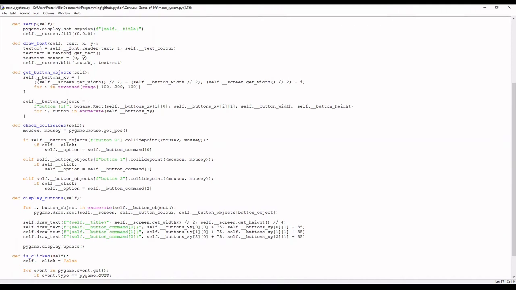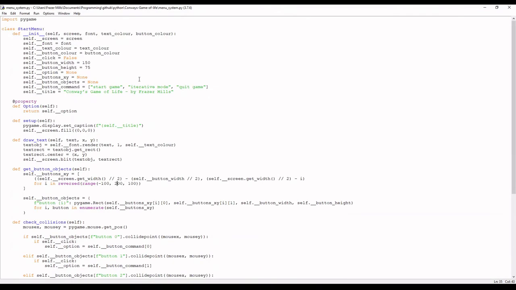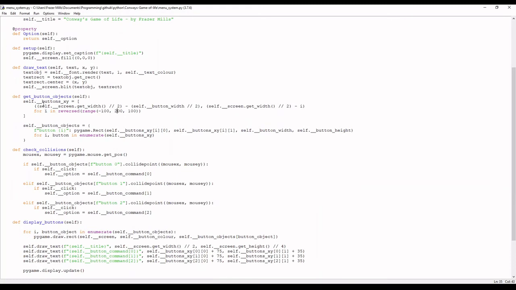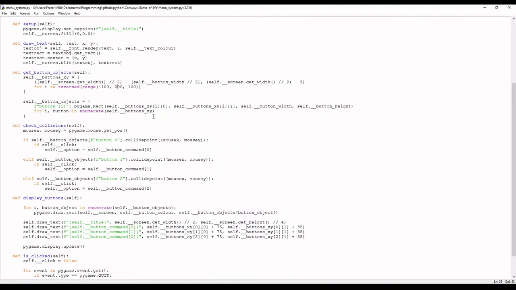Now, with the getButton objects, I've actually added functionality for as many buttons as you want, right? You just have to change these three parameters here, and you can have as many buttons as you want. This is an older project, or an older example at least. In more modern projects that I have, which I'll probably link down below in the description, I've actually set these as attributes of the class, meaning that you can just pass it in and set these attributes remotely without actually having to even open this file. You just have to have it installed. So what it does is it sets all the buttons, it gets the X and the Y for each of the values, and then it just initializes all the button objects.